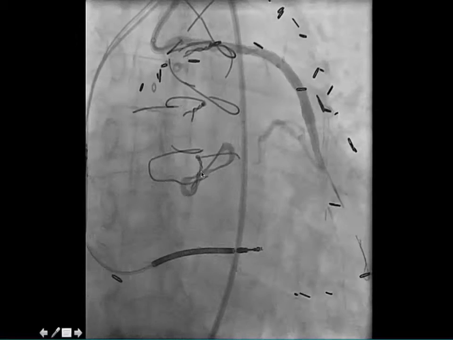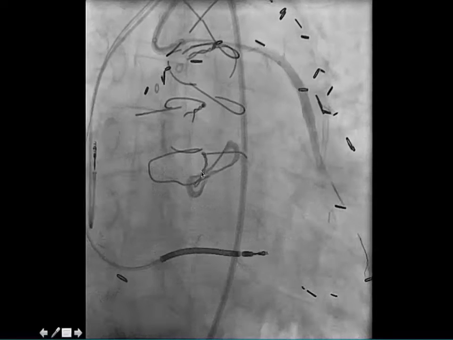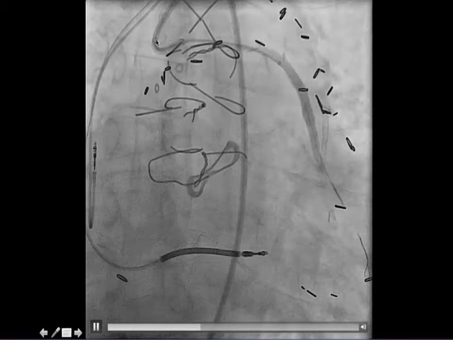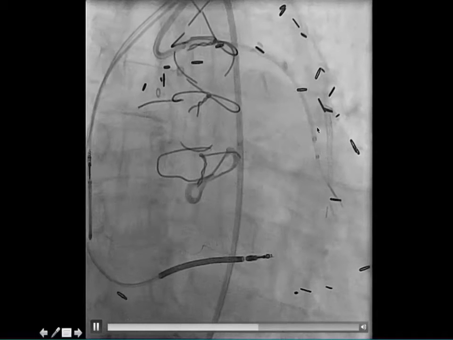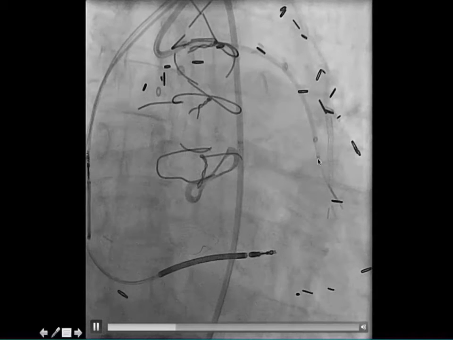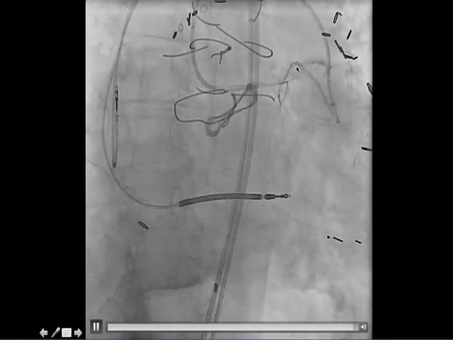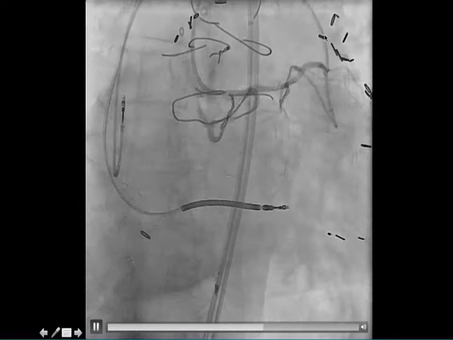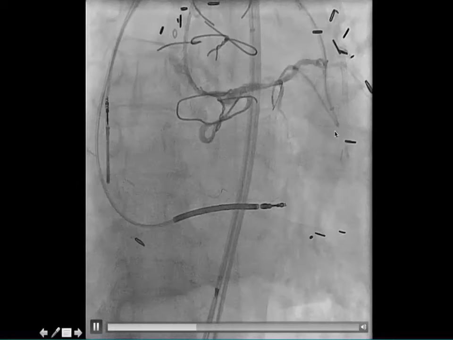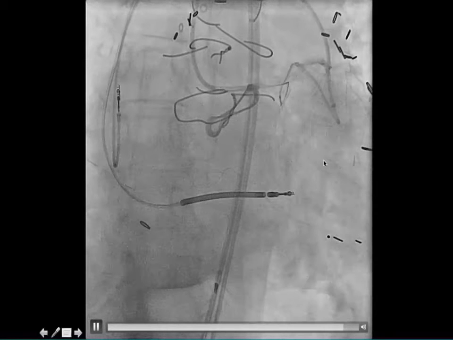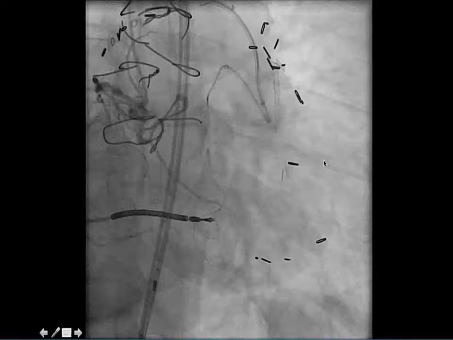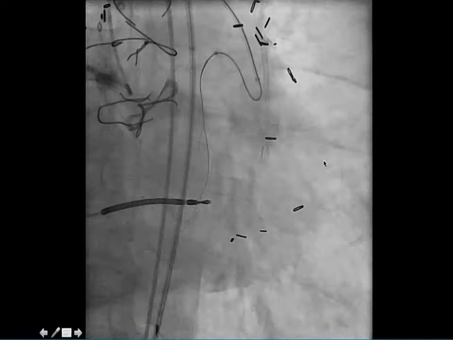And so we switched out and went back to this same idea, this mother-daughter, granddaughter technique, which if you look here, we've got an 8 French AL 0.75. We've got a 6 French guide liner downstream and an 8 French guide liner backing it up. We're able to take the 6 French and ride backwards all the way up to the more proximal vessel, and then telescope the 8 French all the way down to that elbow point. And it gave you great backup. You're able to drill right through and finish the case, punching through the true lumen.